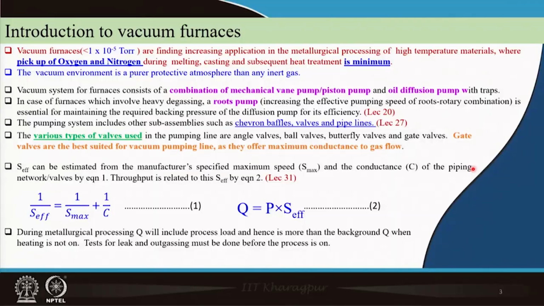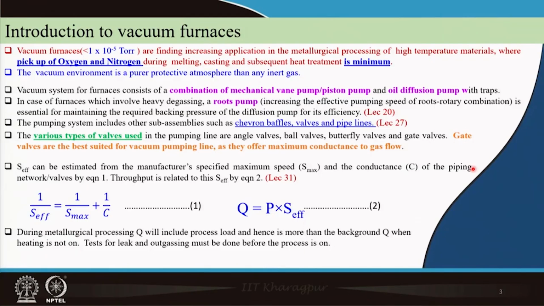So, leak testing and troubleshooting should be done in the initial testing when the process is not on. This is a very important aspect which others may not know. So, the designer has to tell when to do the leak testing. Do not do leak testing when things have already started, because then costly materials will be lost. On one side you have a queue which is very little, smaller compared to the queue when the process is on, because in addition to leak or outgassing loads, you now have a process load which is going to dominate. So, pumps have to be suitably designed. If necessary, additional pumps have to be brought in through necessary gate valves.